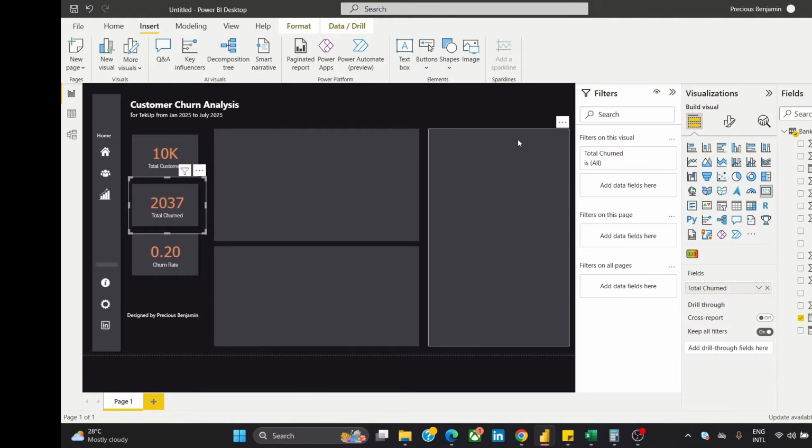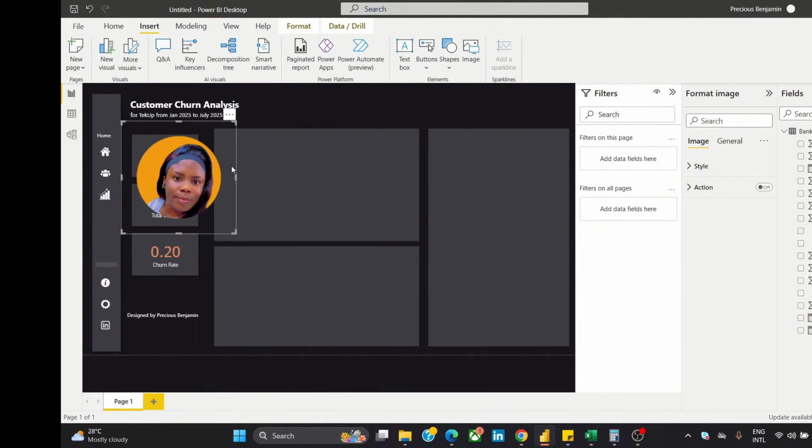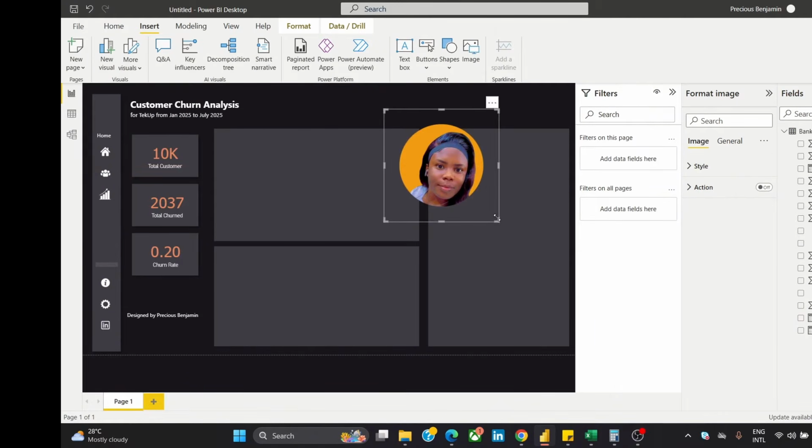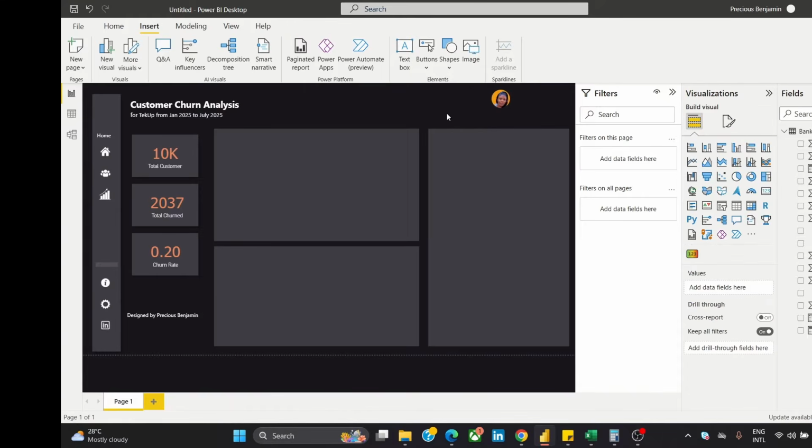Now we can go back to our Power BI, then we can go to image, insert image, then we say okay. Now we can move this, then reduce the size of this. Then we can move it here, right? This is looking too bold, right? But I really want my image to be visible.